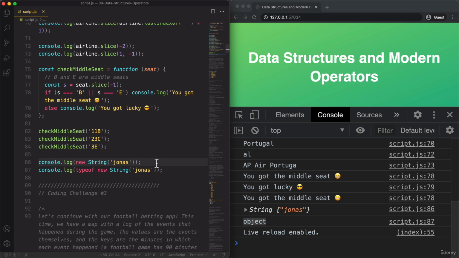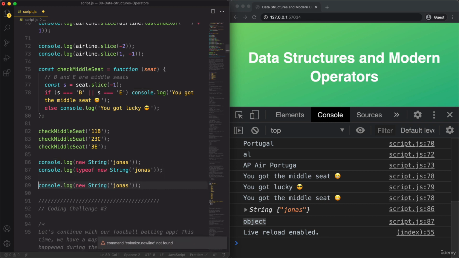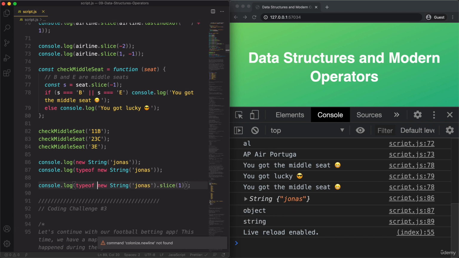Okay? And in fact, all string methods return primitives, even if called on a string object. So let me demonstrate this here as well. Just really quick. And actually we want here typeof.